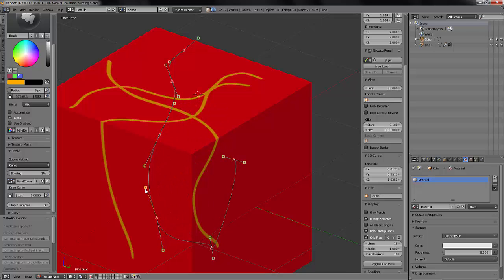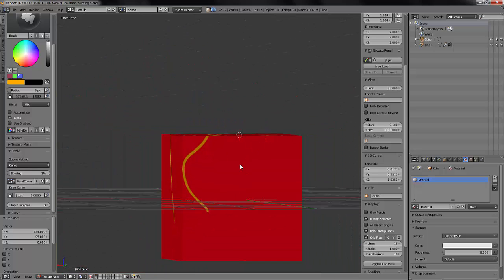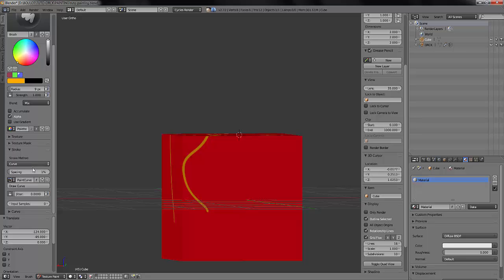To add a control point, just press Control. You can use G to move them, as usual, X to get rid of them. It's like editing a basic curve currently, and it can be very useful when you combine it with a texture like sewing textures or Sims textures. Very useful to set them, because you can use a method to give an orientation to your texture, and I will show it to you in a few seconds. Okay.